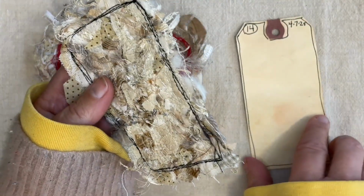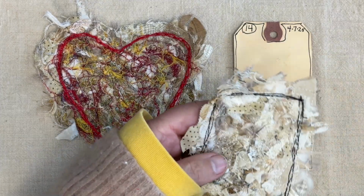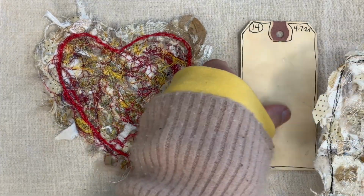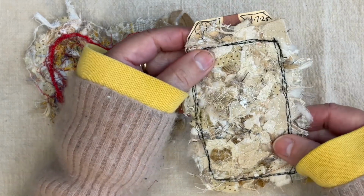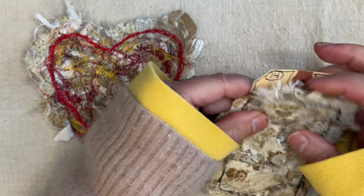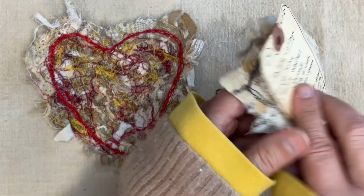And here's my tag. I'm going to use this glue stick and just do that. It's a little bigger than my tag, but that's okay. I'm going to just let it hang off the edge a little bit. And I just want to make sure I could see the number and today's date.